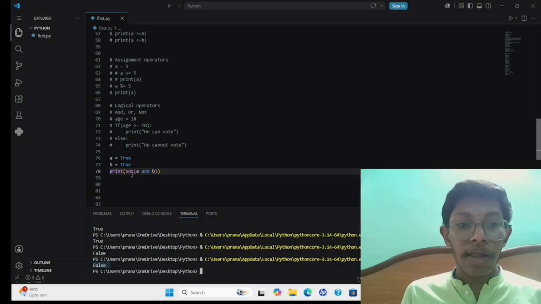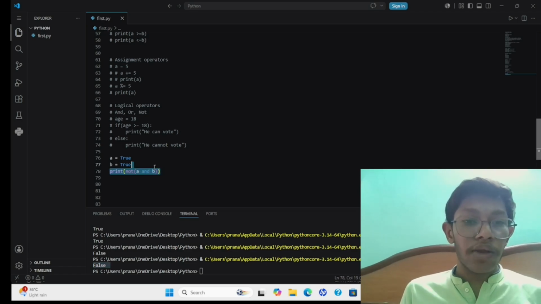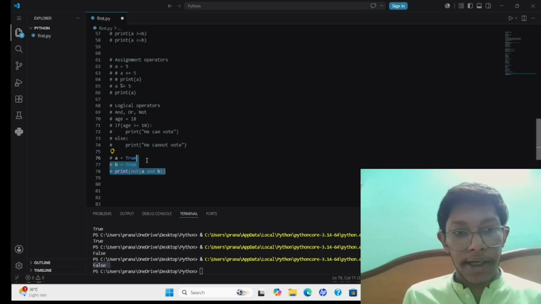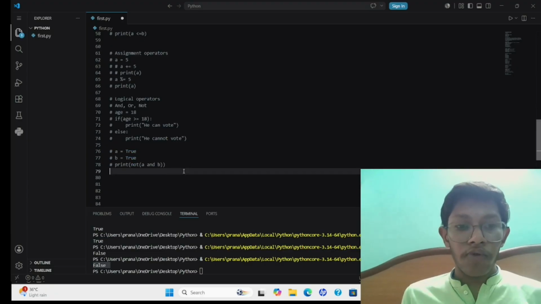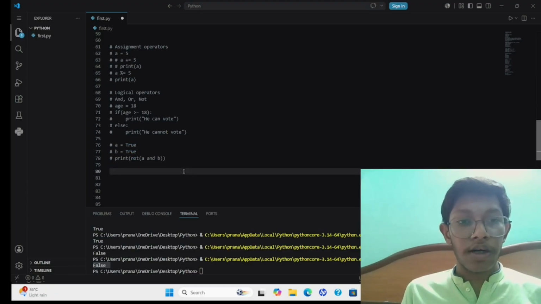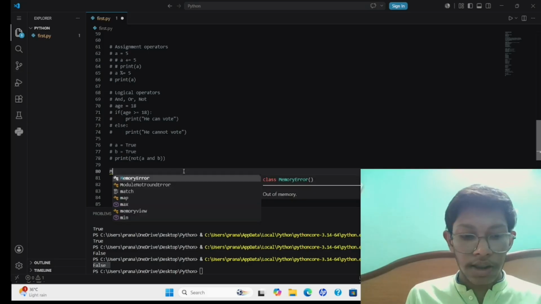But not is the opposite of true. The opposite of true is false, so it is returning false. Now we have also seen logical operators.